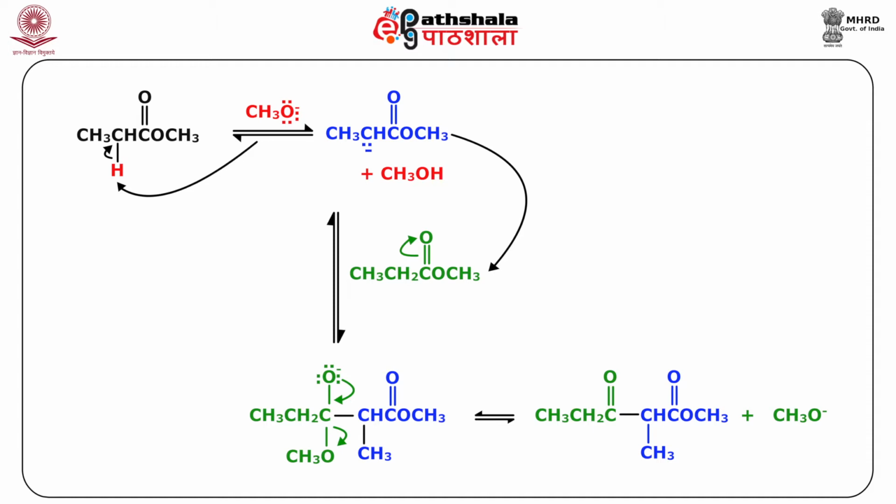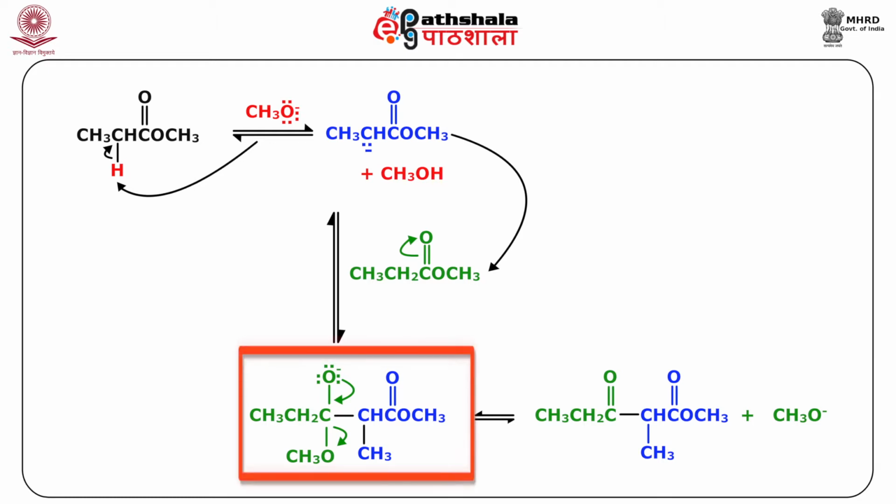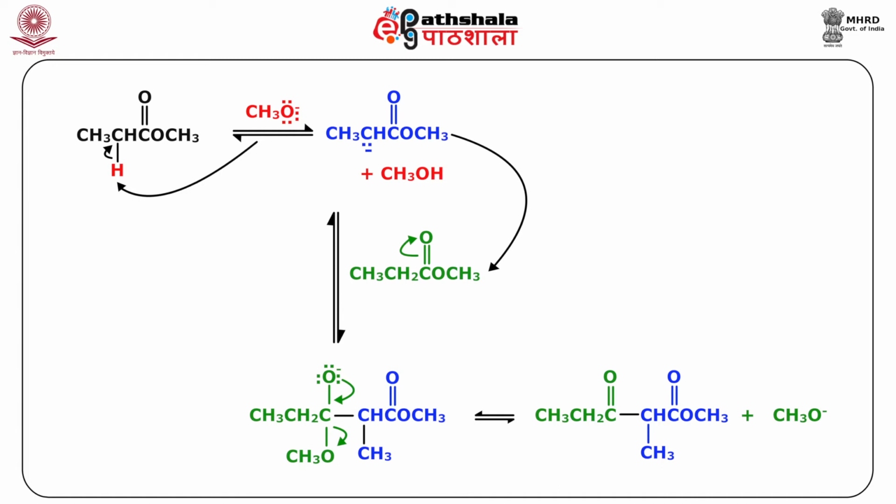So, this methoxide ion will be taking out this particular alpha hydrogen, and as a result you can see methanol is the byproduct, and then the alpha carbon ion is getting generated, which is stabilized by the enolate ion, you know. And through this alpha carbon ion, this entire species will be attacking as a nucleophile to another ester molecule at the carbonyl carbon, resulting in this species which is an alkoxide ion, and this is the new CC bond formed between these two molecules.